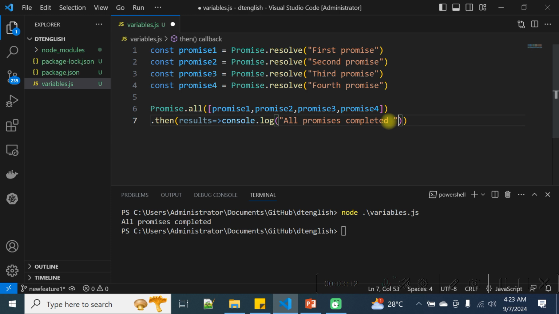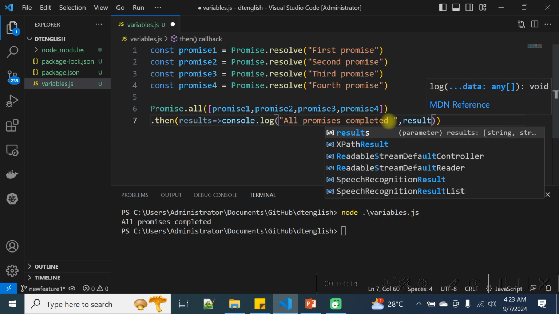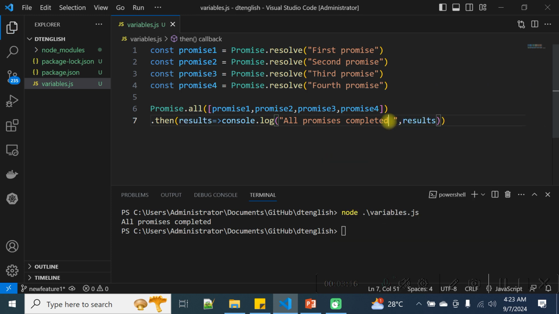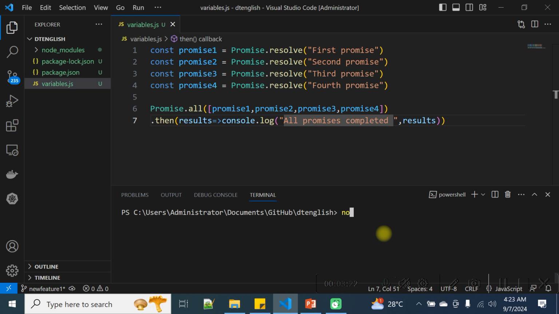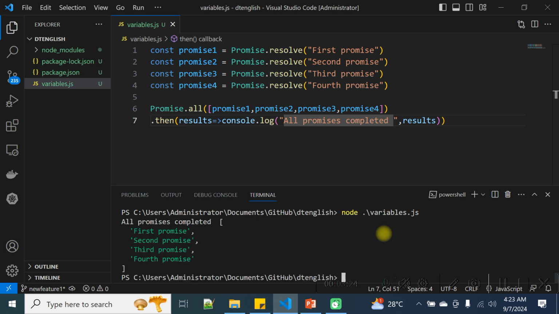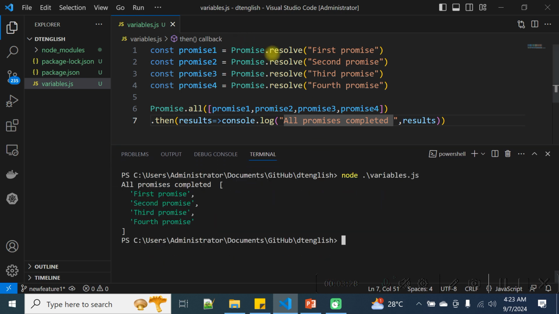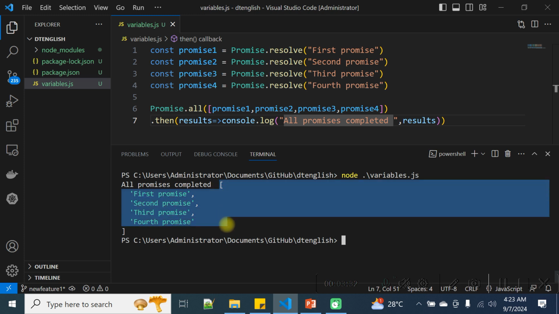If I just want to print the results also, I can do that. See, so the result of all the promises, that is the resolve of all the promises, has been returned in an array.